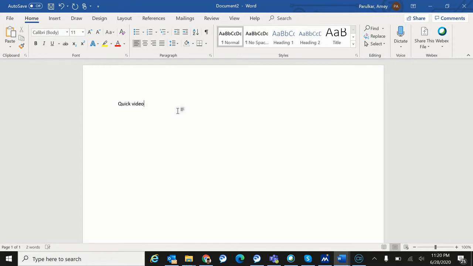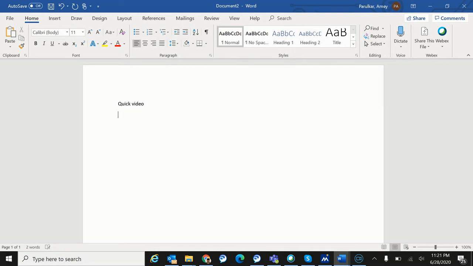paragraph. So for example, if I want to move one word, then I would have to press the control key and press the left arrow key so I can move to the left side, skipping one word, and my flashing cursor will point to the left side. The same way, if I hit the control key and press the right arrow key, it will come to the end of the sentence. If I want to move one single character at a time, I just have to press the left arrow key or the right arrow key.